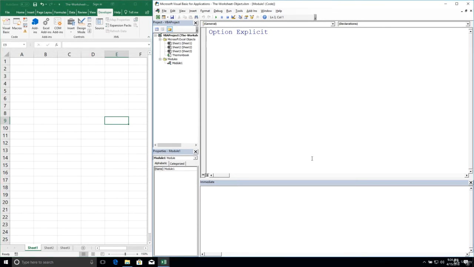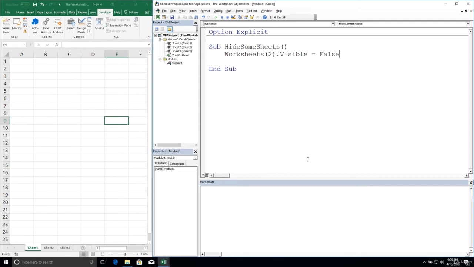I'll define a procedure and I'll call it hide some sheets. All right, so let's take a look at a couple of the different ways that we can set the visible property. It's actually a pretty powerful, flexible property, and it accepts a wide variety of inputs. So let's target a worksheet. Let's say worksheet number 2, which is going to be sheet 2 in my list. And we're going to access the visible property, and it can be overwritten. And one of the first things that we can give it is actually a Boolean argument, either true or false. If we make this false, what it's going to do predictably is make the sheet invisible or not visible, which means it's going to be hidden.